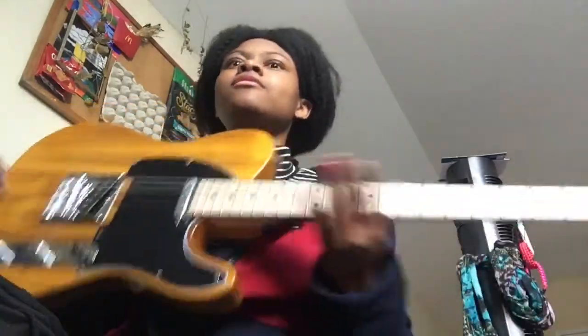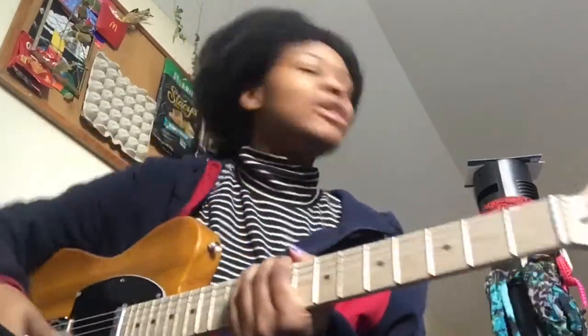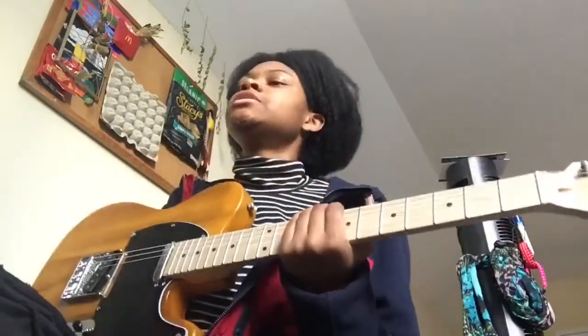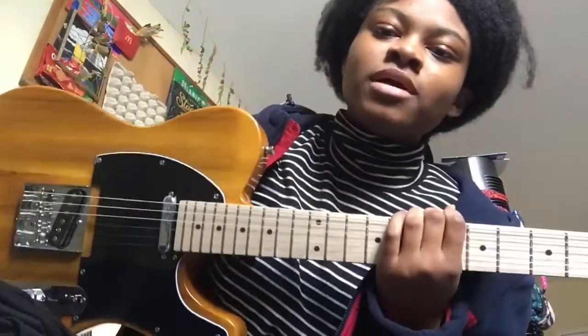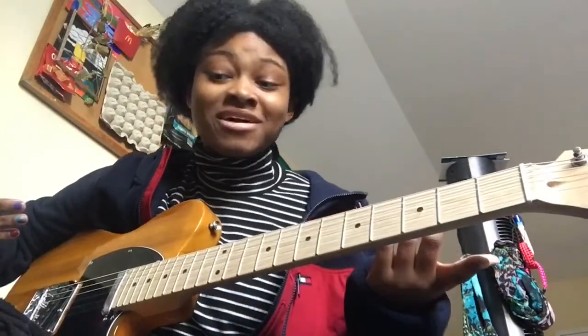It definitely doesn't look like a finish because it's rough. I have things to add. I watched this review video and they said it's really light, and to me this is not really light. I mean, it's lighter than my other acoustic guitar. I thought that since it didn't have that much of a body, how slender it is, it wouldn't be that heavy, but this is heavy compared to other electric guitars. But this is the only electric guitar I've ever played in my life. Compared to other electric guitars, this might be as light as a feather.